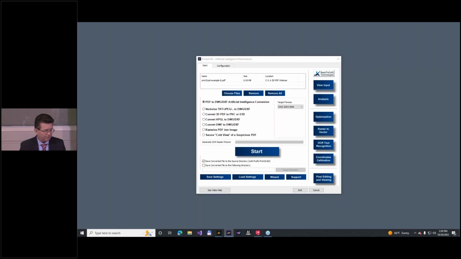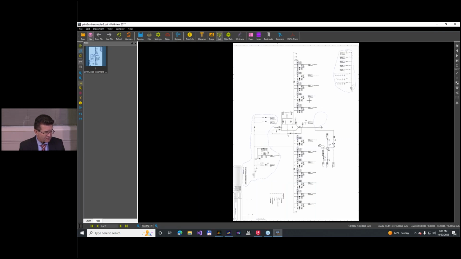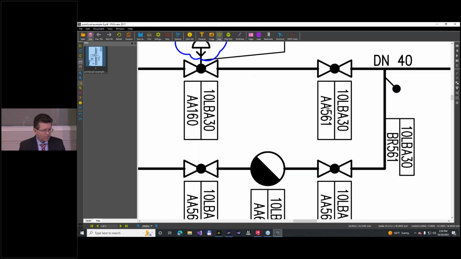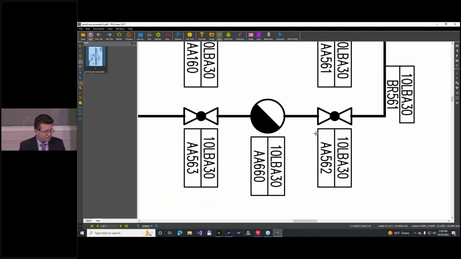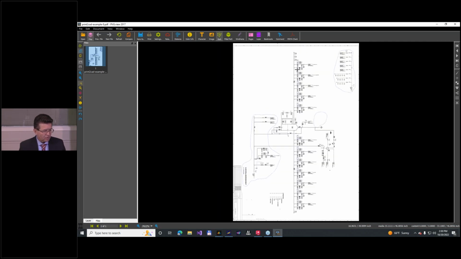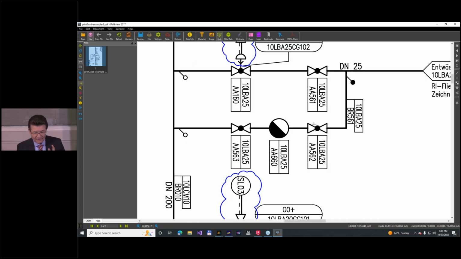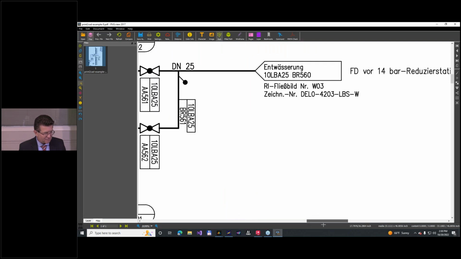View input again, and you see we have only here native text, but everything else is not native text, it's on a path. So you don't know, you need an artificial intelligence. Text is well done. The line weight is okay. So normally you can't have a lot of trouble. But there's only one trouble. I show you what is the trouble, really trouble.